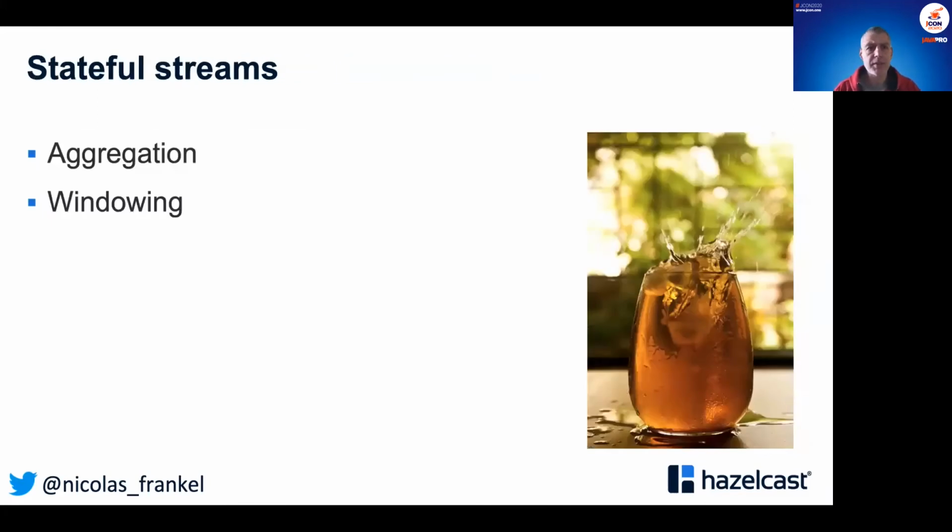I need to mention also stateful streams, because once you generate events and you have streams, you might not only want to act upon each event individually, but you might want to do some aggregation. In general, you might want to have the average. The analytics I mentioned before was that you wanted to get the sum of all sales in each department, for example. And when you want to do aggregation, then you've got this new concept of window. So over which time frame do I want this aggregation?